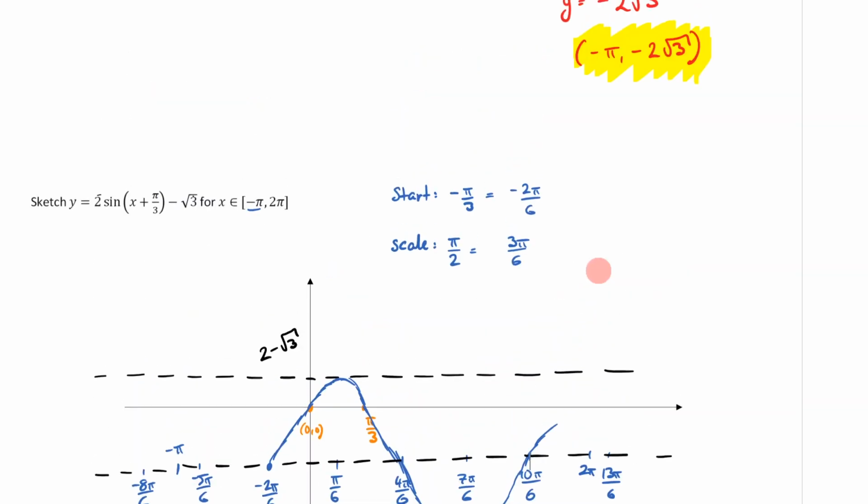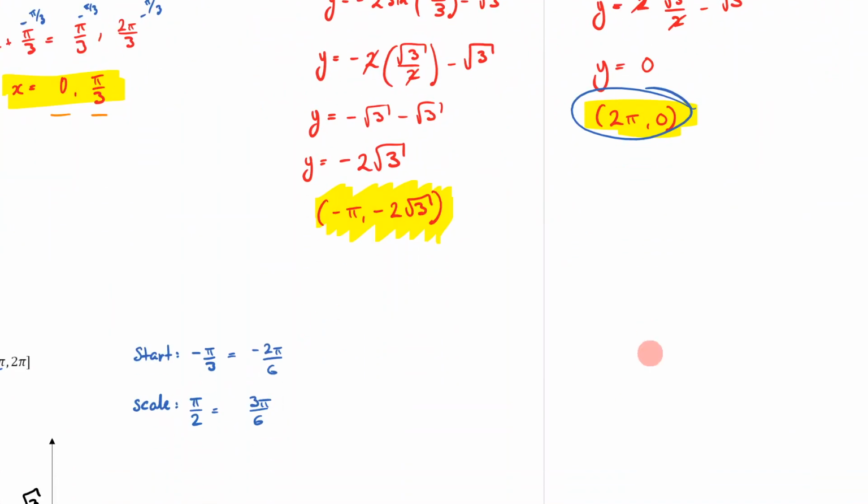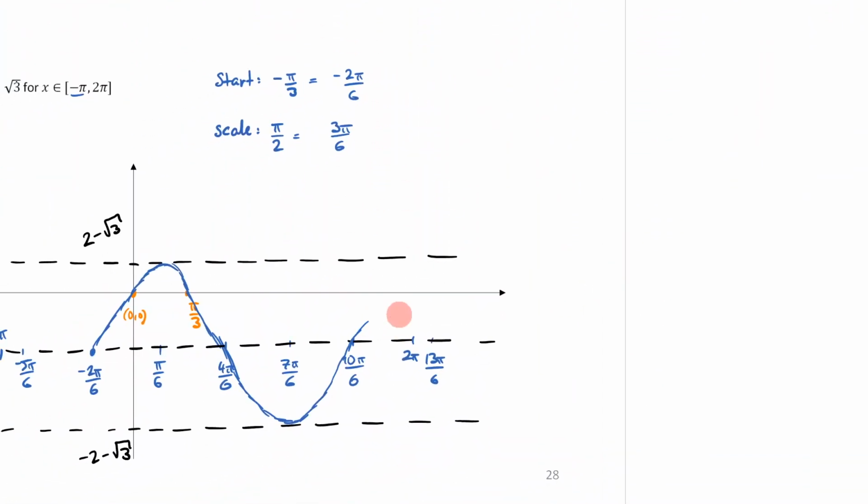And then I'm actually stopping. If we look up here, remember we found where we're going to stop. So the end is (2 pi, 0). So it's actually going to end at the x-intercept. This is where it's actually a bit handy. It's going to end like there. 2 pi, 0. Now, this is not the prettiest graph in the world. I might even actually try to make it a bit prettier. It's a bit wonky, but that's fine.